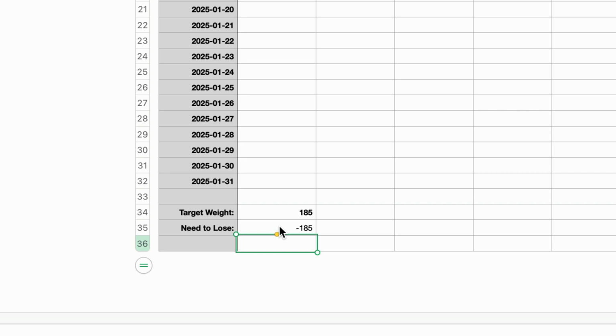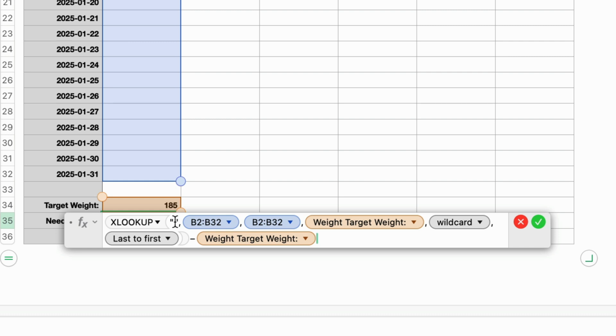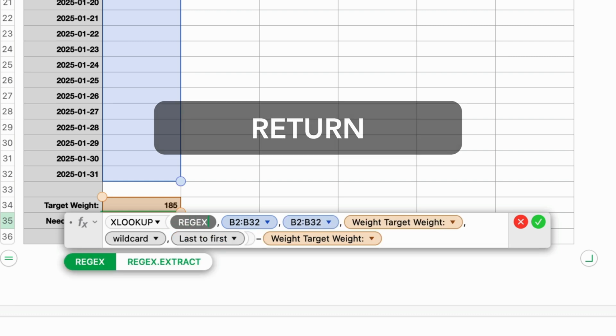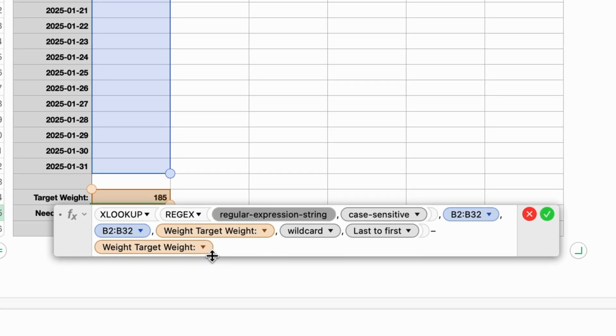Now, I'm not going to go into too much detail regarding regex, but I will try to explain what we're doing in this specific scenario. So I'll double-click on the formula to edit it, and then I'll replace these quotes with the word regex, R-E-G-E-X, and press return. And the first parameter is the regular expression text. So since we know this is a numeric column, we're interested in finding a cell that contains 0 through 9, as well as a decimal point or period. So in this regular expression string parameter, we need to tell it to find this range of characters.